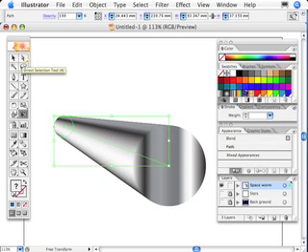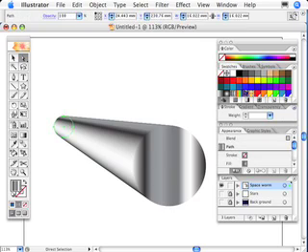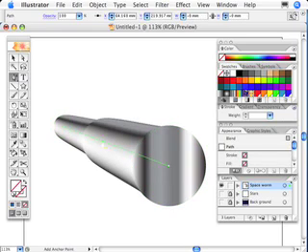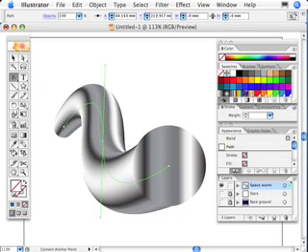Now, here is the bonus tip for those of you playing at home. If you want a bonus tip, I'm sure you do. I can now curve this. I'm going to go ahead and use the Add Anchor Point tool on the spine. I can then go ahead and use the Convert Anchor Point tool to a curve, and I can bend this spine to create what this lesson is all about. I'm calling this the space worm technique. I think it's a great technique.